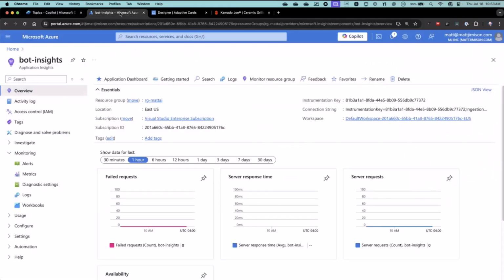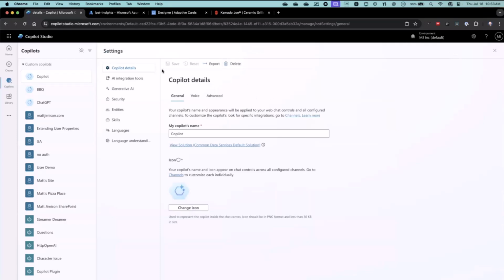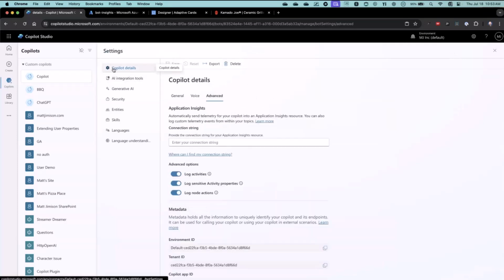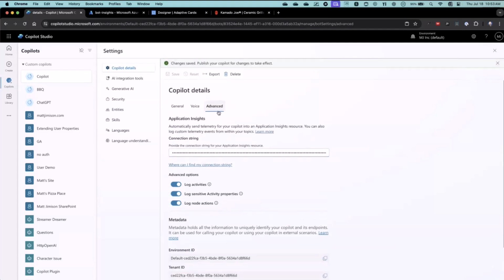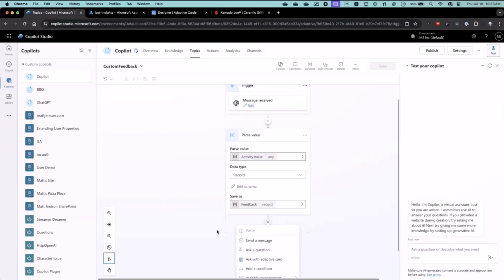And there's one other thing that we want to do. I'm going to jump over to App Insights, and I'm going to grab this connection string. Let's go back into Copilot Studio. We're going to go over to settings. We don't want to leave, we want to save this first. And we are just going to quickly add this to the bot. So I'm going to go to Copilot Details and Advanced, and I'm literally going to paste in that connection string exactly as I got it. This has me connected to App Insights. Again, there are a lot of different ways you could do this, but another thing that we'll now be able to show in the demo is the ability to do something in App Insights.